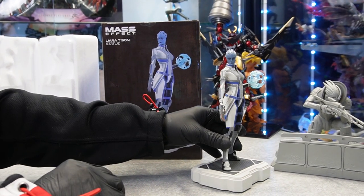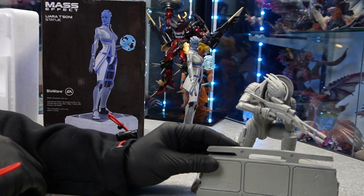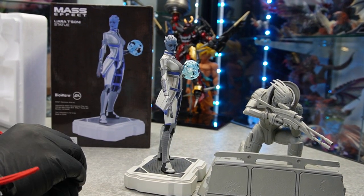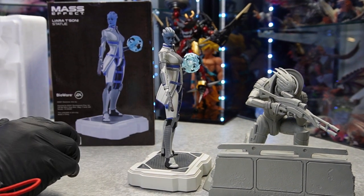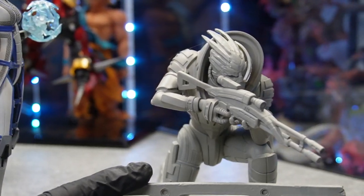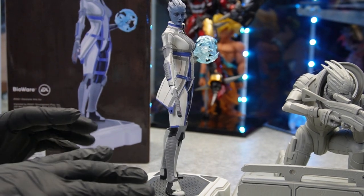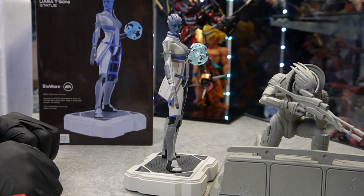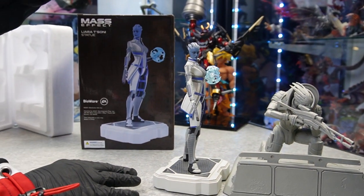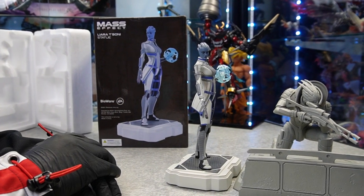Tell me what you guys think. Do you remember how much this one was? The statues used to be exorbitantly expensive on BioWare Store. They used to really charge like $300 to $500 for these. Garrus here, uncolored, was like 70, and I think she was 90 or 100. So they've toned down the price quite a bit. The older statues, I do believe, were a lot bigger. They were more like 1.5 scales. But these are just fine.